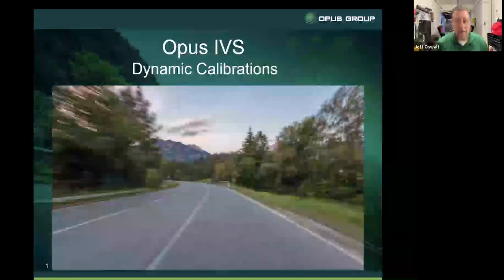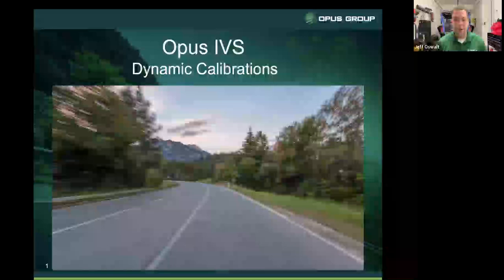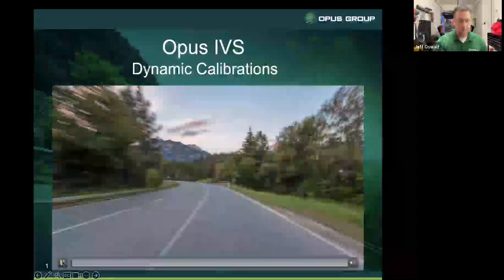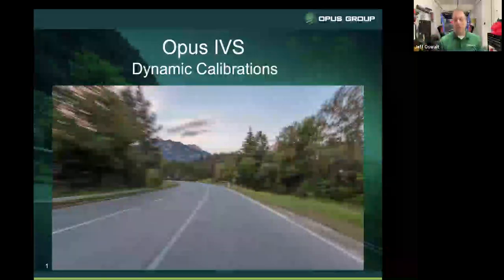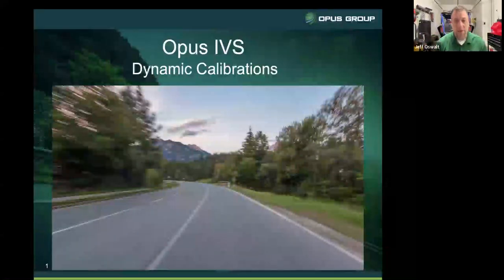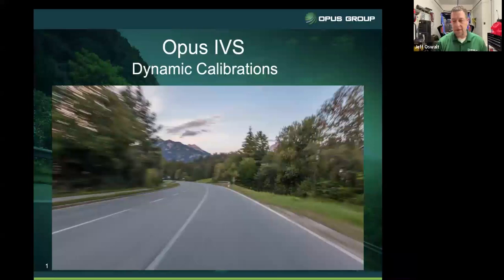In 2018, I left the dealerships and started my own ADAS business, and quickly found out that I needed OE scan tools, only because no aftermarket tool is going to do programming and everything else that's needed. A partnership developed with Opus IVS, and here we are 4 years later. So welcome, everybody, to Dynamic Calibrations with Opus IVS.